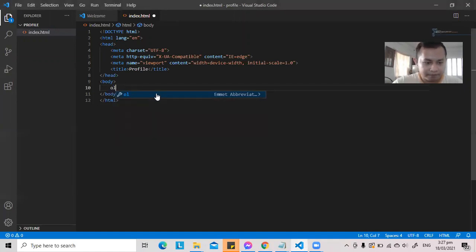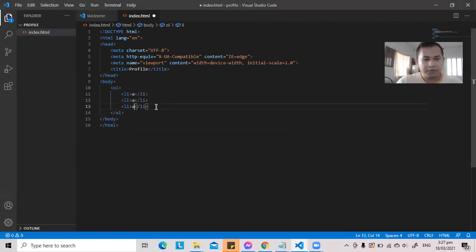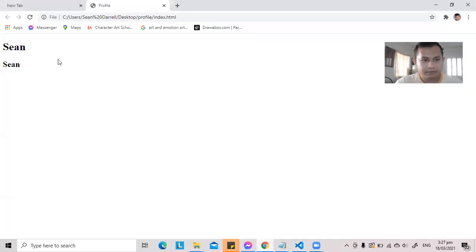Type OL, press tab, press enter, type LI, tab again. For example, we type A, and then using Shift and Alt, we duplicate it, Control S, and let's look at the web browser. Now we have a list, an ordered list.